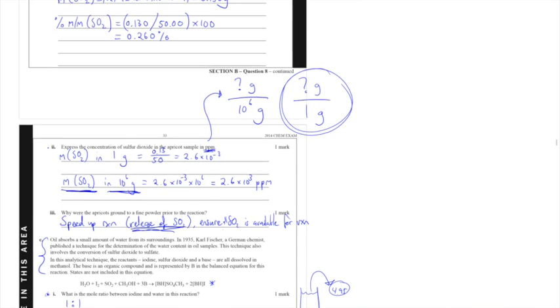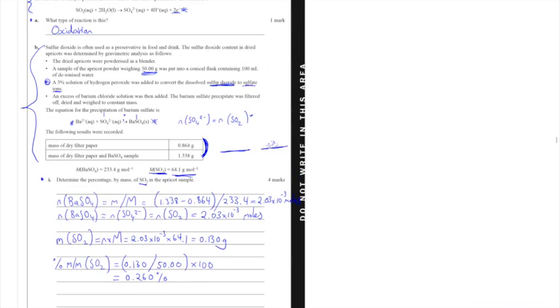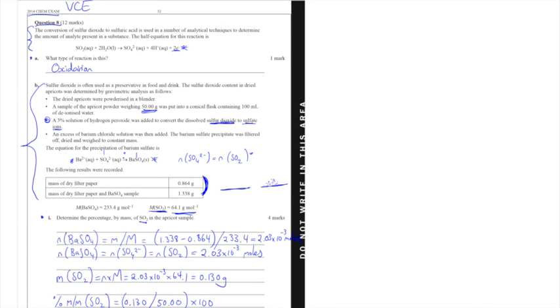Ratios were also critical, as I used in parts per million. There were other ways of doing this question. Don't be stressed if you did something different. But using ratios and understanding that there was 0.13 grams in 50 grams, therefore you could find the amount in a million grams. Being able to use those sorts of ratios is really important. Finding that it was an oxidation reaction should have been reasonably straightforward. Oxidation is loss, something you're just going to have to lock into your brain.